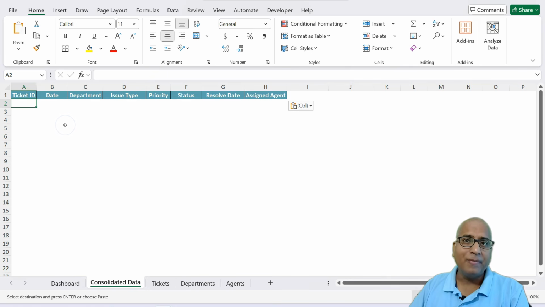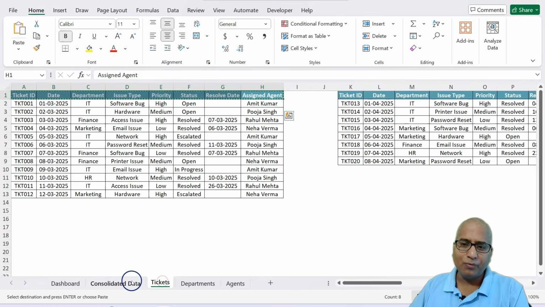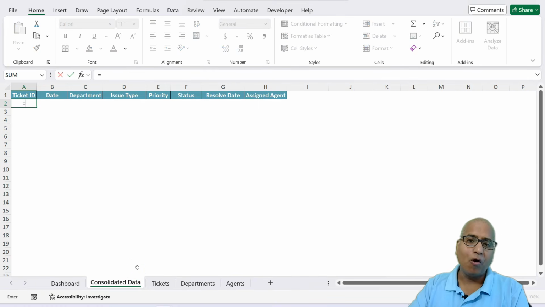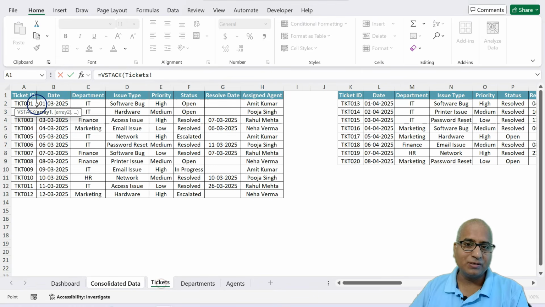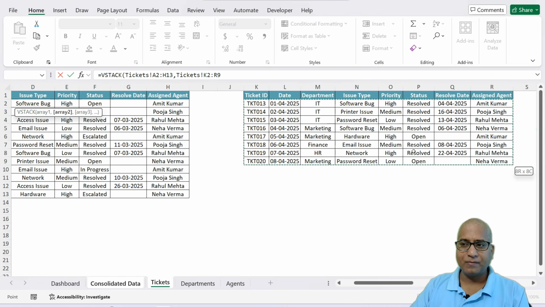And we can make use of Excel formulas and functions here. So what we can do, we can make use of the VSTACK function here, which can help to combine multiple data ranges. So VSTACK, first range is this without header because I have already copied the header, comma, the second range would be like this.